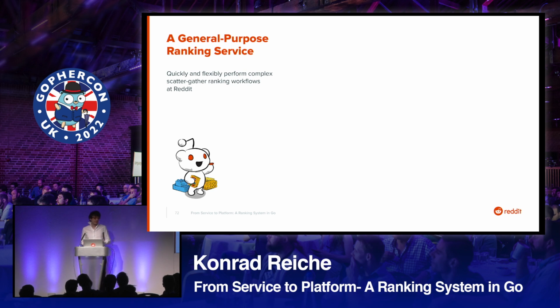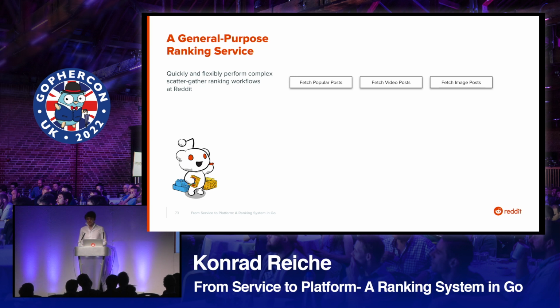A ranking pipeline on Pipe Dream is an acyclic graph of stages. And if we think back to the previous example and translate it to a graph of stages, then now we have these different fetch posts happen in their own stage. Those stages perform network requests. They could go to a service, they could go to a data store. Network requests are a great excuse to use Go routines. And I always like if I have an excuse to use Go routines.